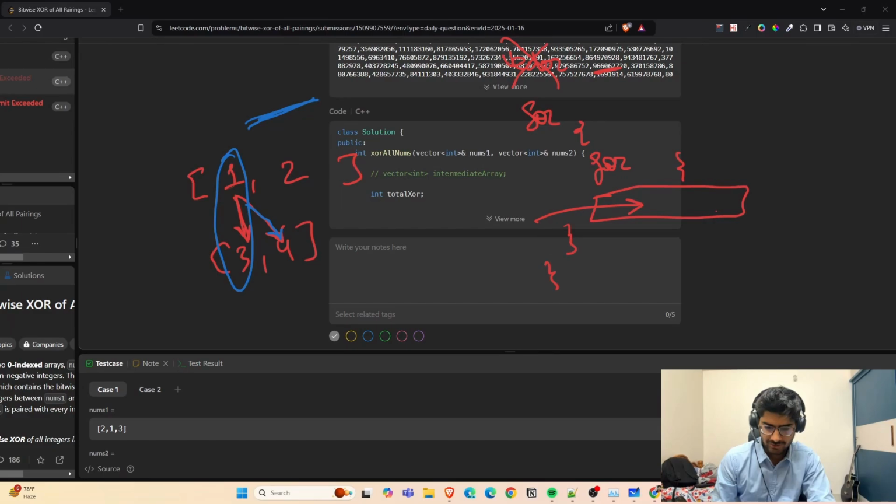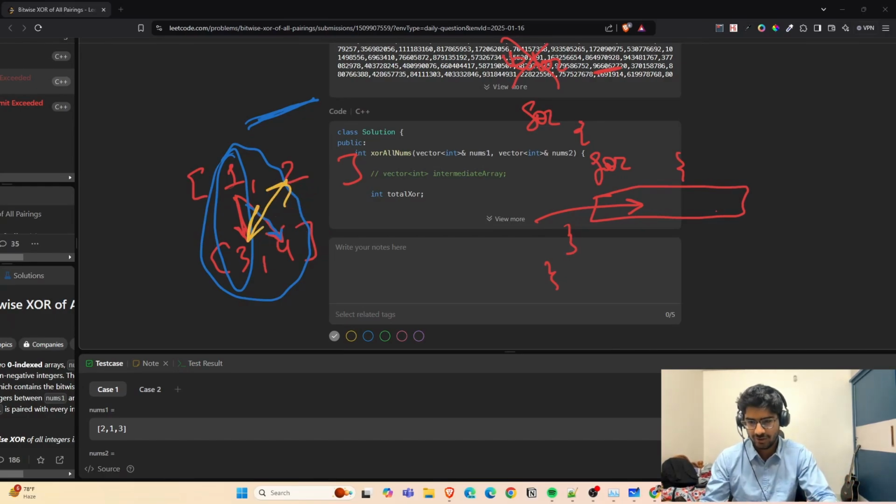Similarly, you take that output and XOR it with 2 and 3 to get the new output. Once you have the new output, you XOR it with 2 and 4 to get the new output. So you go on like this to get the final output.